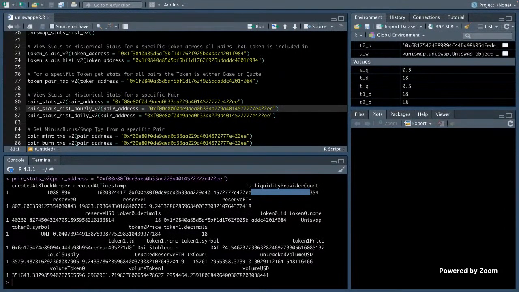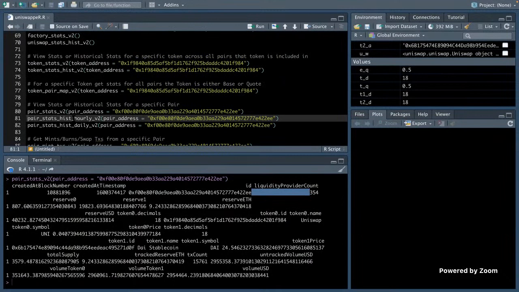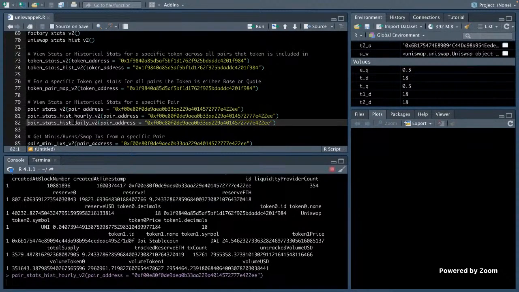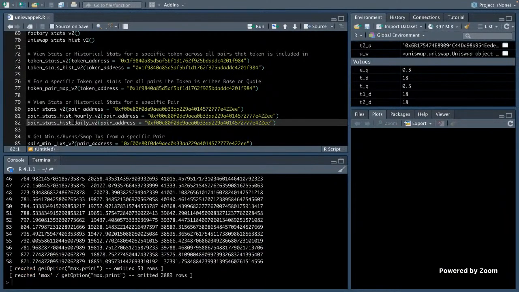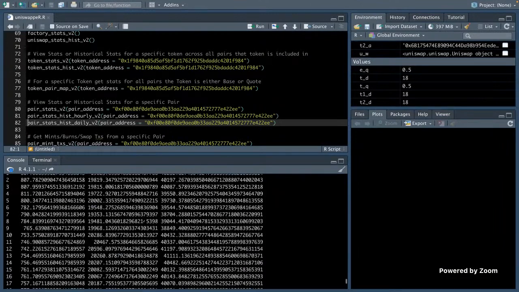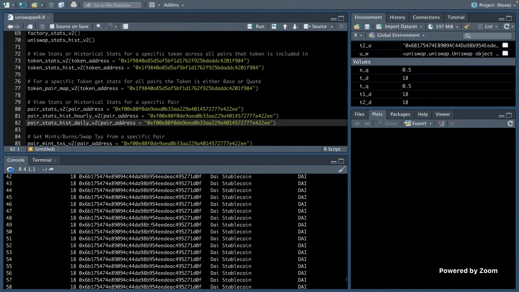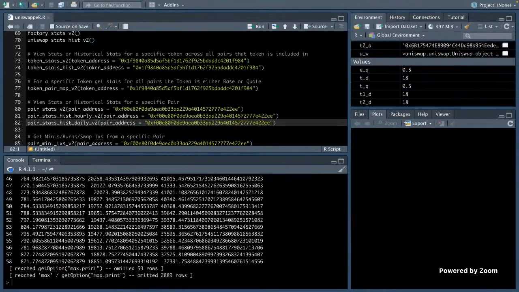I mentioned moments ago that when you start to see pair stats, an aggregate view of the statistics, you can expect that we've also provided a more broken down view. This one takes a little bit longer because we allow you to get hourly statistics for the pair. You see it doesn't take too long, but there was some data to fetch there. Now this is all the stats you saw previously, but broken down by hour. So quite a lot of data in there.